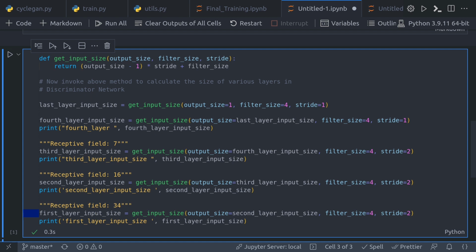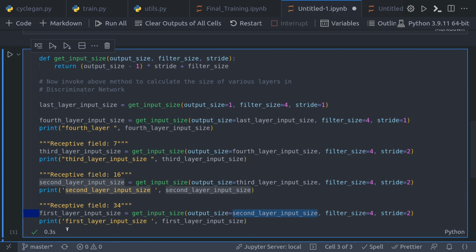Each time I am just changing this output size argument of this method, which will be the output from the previous invocation of the method. That is, the fourth layer input size becomes the output size for the third layer. Similarly, the third layer input size becomes the output size for my second layer, and similarly the second layer input size becomes the output size for my first layer.